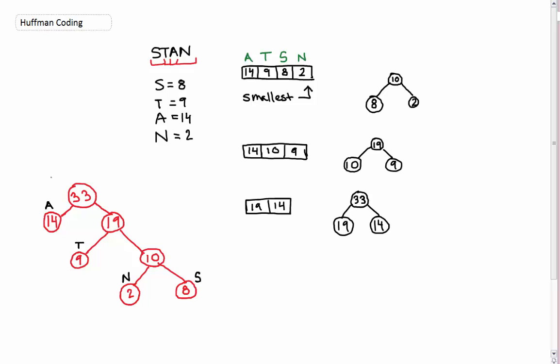Now this is where the cool part comes in. We have to assign paths to each one of the branches. So this branch is 1 and this is 0. So left is always 1 and right is always 0. Left is 1, right is 0, left is 1, right is 0.